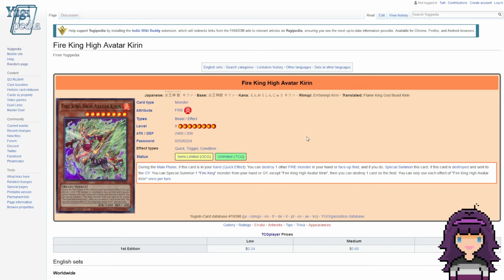Alright, going over to the next card, we have Fire King High Avatar Kirin. Note, this card is actually semi-limited already in the OCG, but from what I can tell, most builds play 2 anyway. So let's take a look at this one here. Fire King High Avatar Kirin, not to be confused with Fire King Avatar Kirin, that is a separate monster, is a level 8 fire beast with 2,400 attack and 200 defense points.